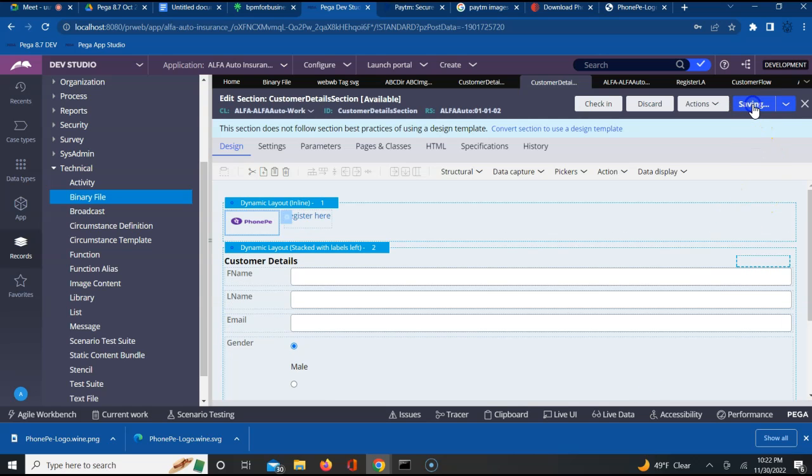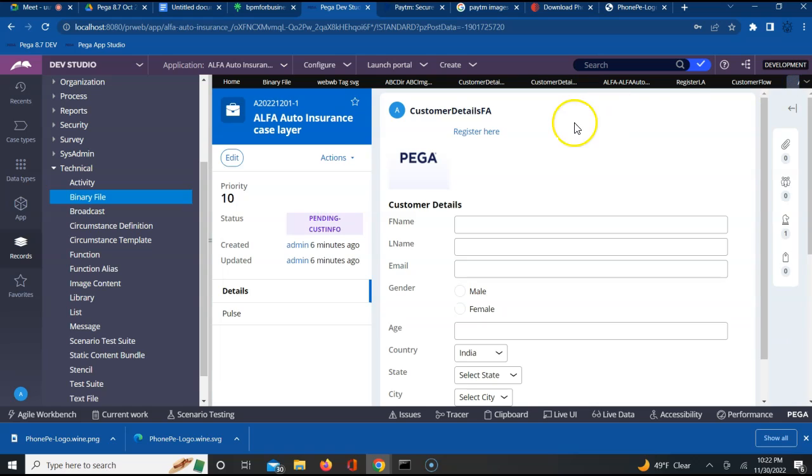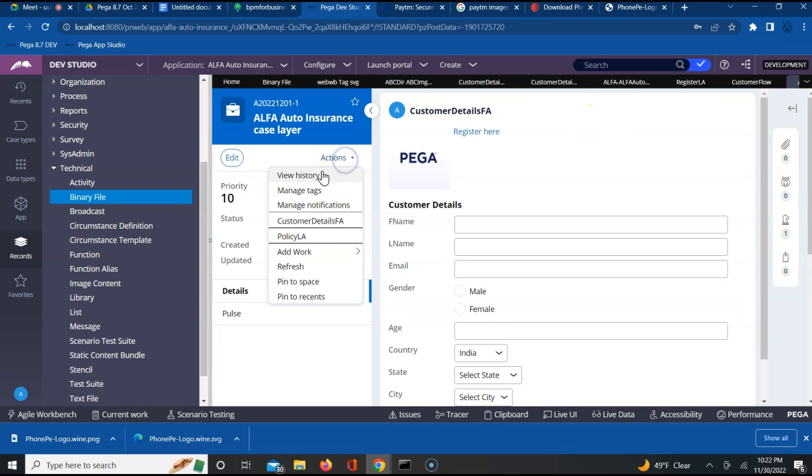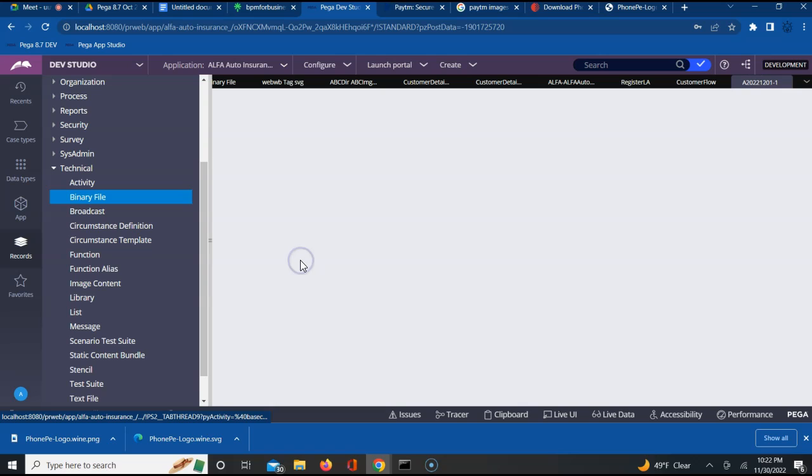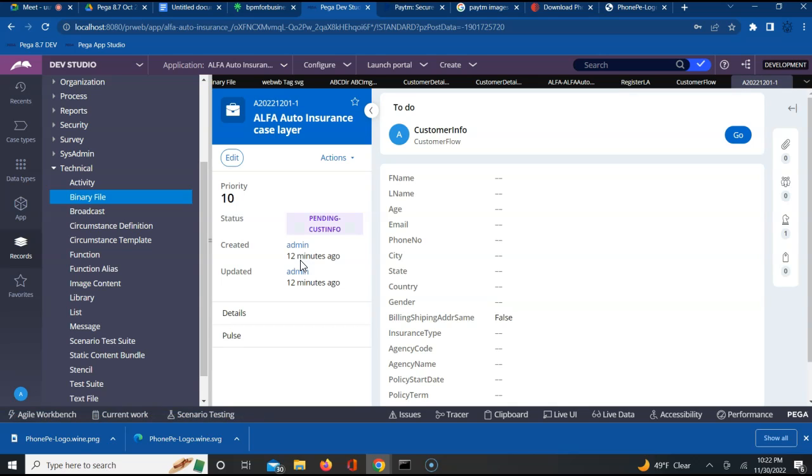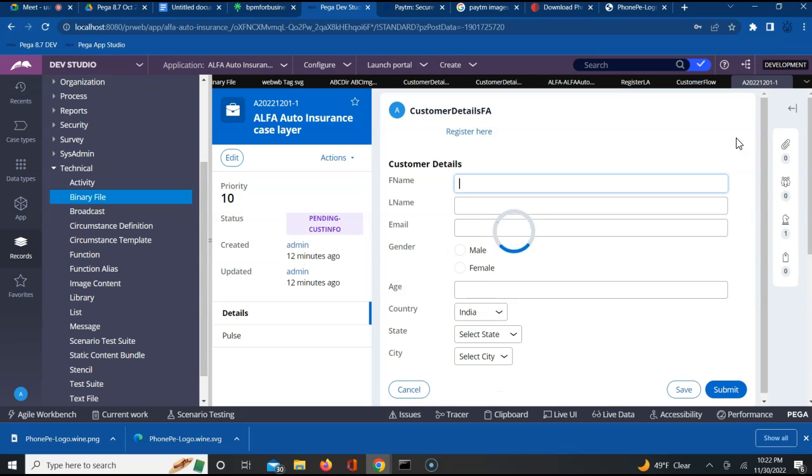Perfect. Let us save this. Refresh our work object. Bismillah. There you go. Makes sense, guys. And then you have the register here button.